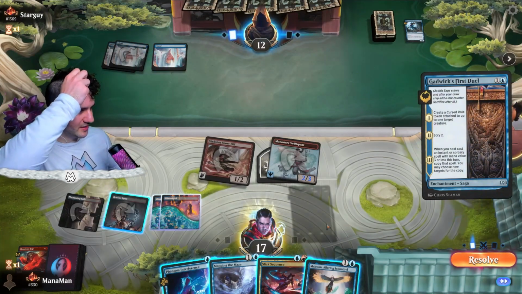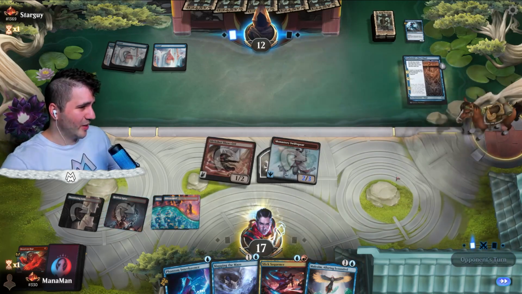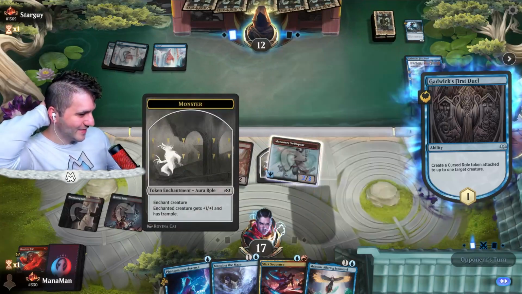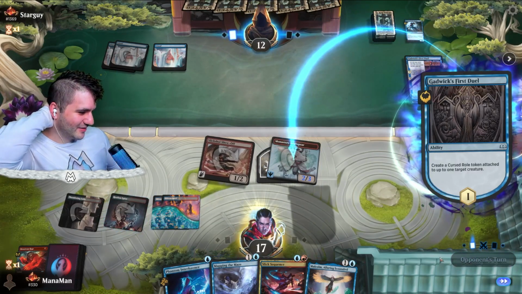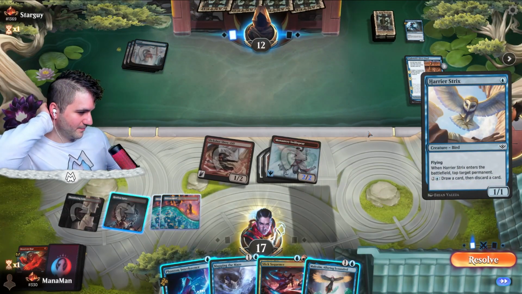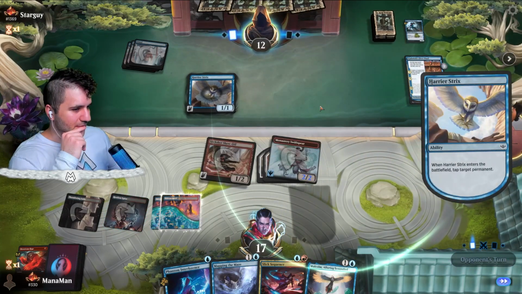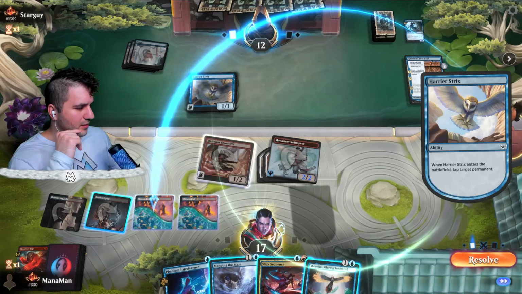Gadwick's first duel, what the hell is this? Create a curse roll to one target creature. I think we can let that go. I don't really care that much. Yeah, this becomes a cursed toad instead of a monster. It's not really that big a deal, to be honest with you. Ooh, what are you? I don't really care about that. Again, we can deal with this. You're committing crime here. Wait, hold on.